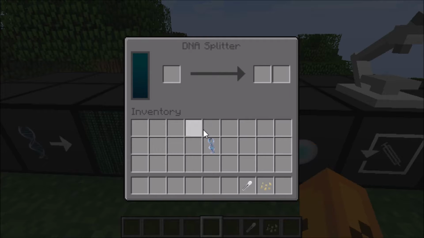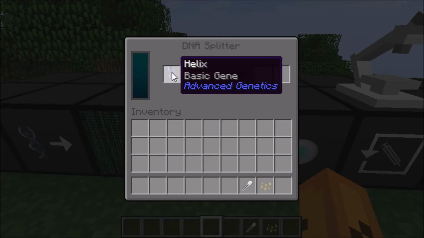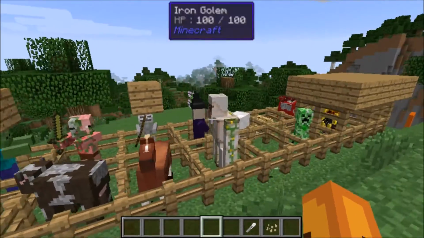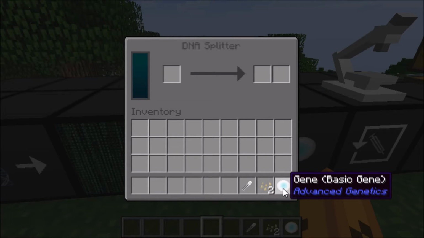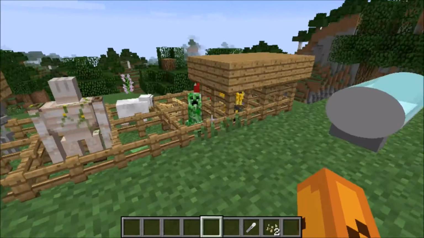Well, I'll just keep going with it, anyways, just to keep showing you guys. So when you put it in the DNA splitter, you'll have options out to the left over here of what you want the gene to do, because certain mobs, say, the sheep over there, have two different attributes that they can take on. So here we have our basic gene, and really all you can use a basic gene for is to put in the DNA breeder to complete a gene, which I can show you in just a second.